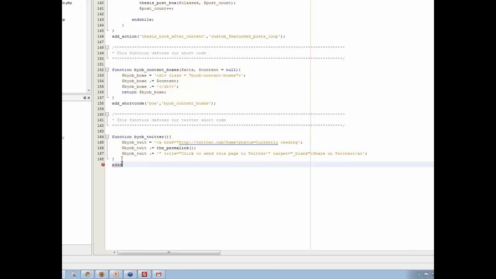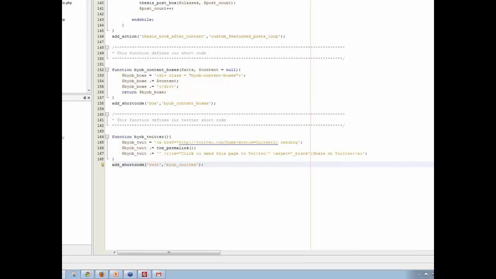So add_shortcode, whoops, and then opening and closing parentheses, and I think I'll just say twit. And then opening and closing quotes again, and BYOB_Twitter, the name of the function. And then a semicolon at the end of that.